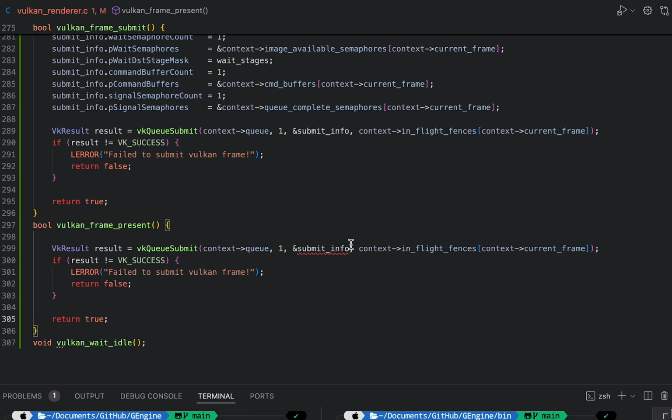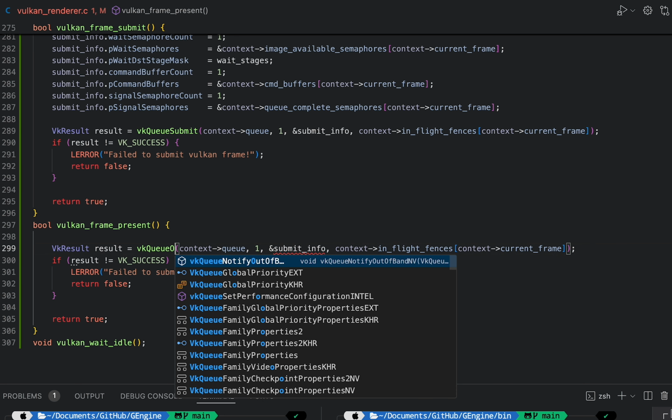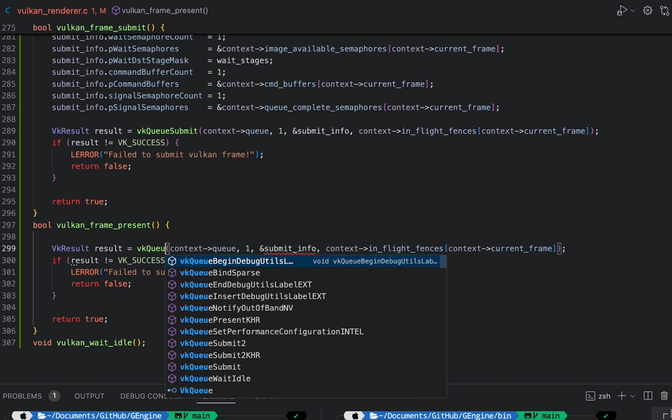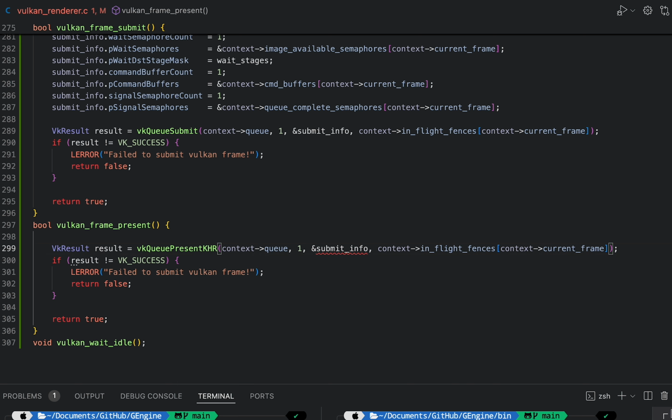So just paste it there at the bottom, and instead of Q submit, we're presenting, so we need to say Q present KHR, and then we pass in the Q, and then we pass in the present info. So it doesn't want fences, so it just wants the present info.